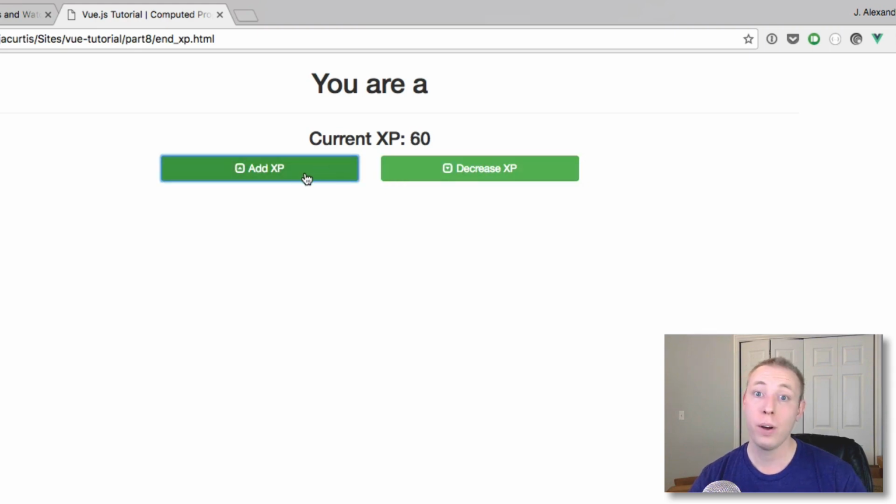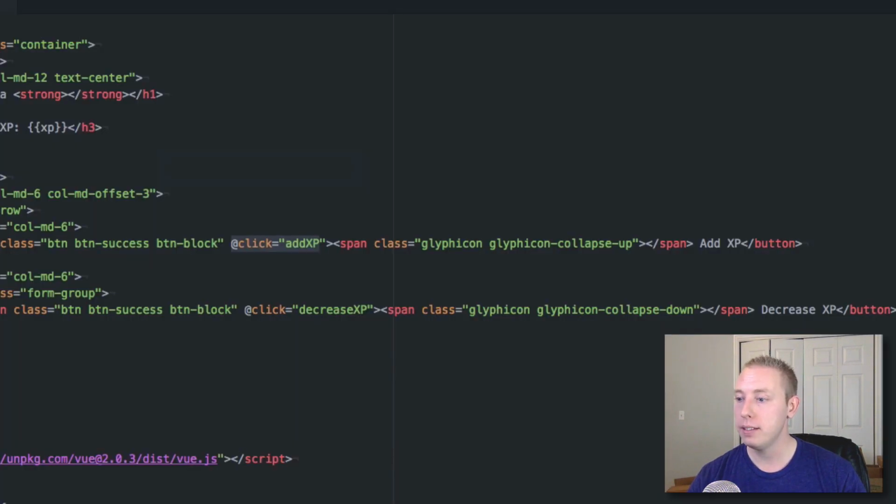Now what we want to do is know what level this user is at based on their experience points, right? So what we're going to want to do is set some checkpoints. Let's say if you are less than 100 experience points, you are a beginner level, okay? So if you're less than 100 experience points, you're a beginner level. If you are 100 to 200 experience points, you're an intermediate level. And if you're over 200 experience points, you're then an advanced level or a pro level, okay? So let's go ahead and set this up in here.